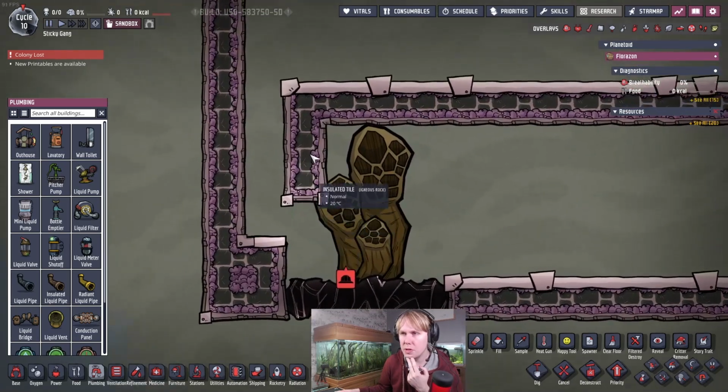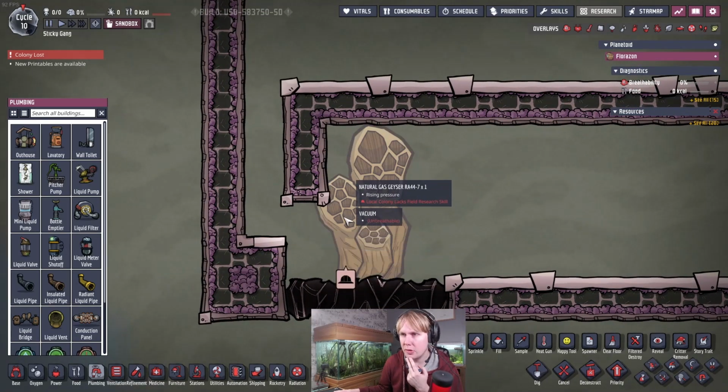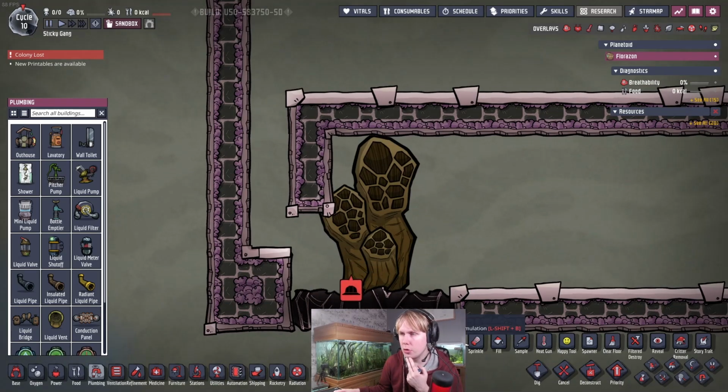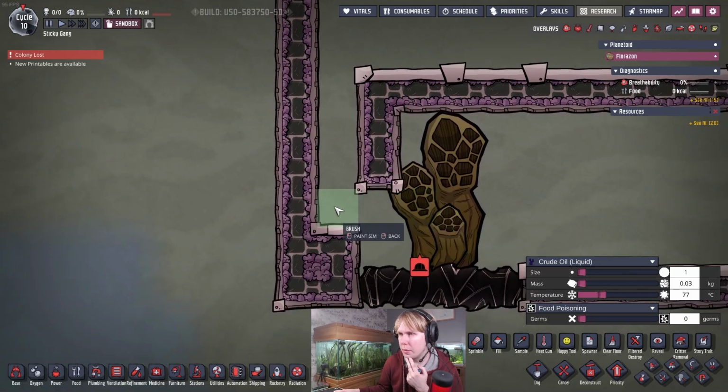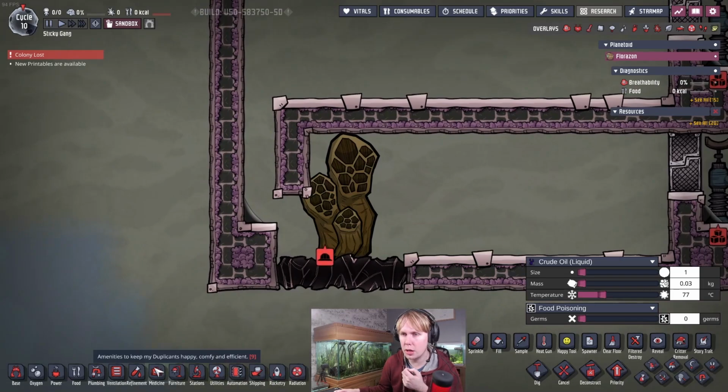So what we do is we block off these 2 tiles here, so the gas fills up this little bit, and then again with just a tiny little bit of crude oil, we'll put about 30 grams here. You can do that with a bottle emptier. You can do that with the pedestal trick.